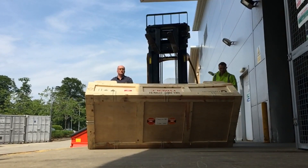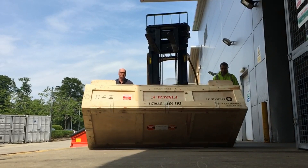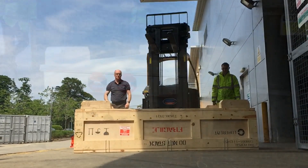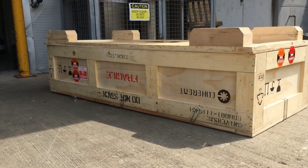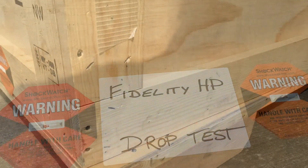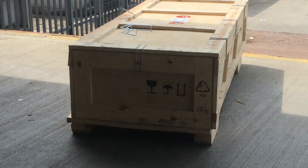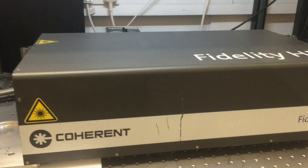The crate has buckled and is flipping right upside down. There's quite a bit of damage to the crate — this is written off. The 50G shock watch indicators have gone off all over; the 75G remain intact. All four corners of the crate sheared off and there was some damage to the foam inside as well.